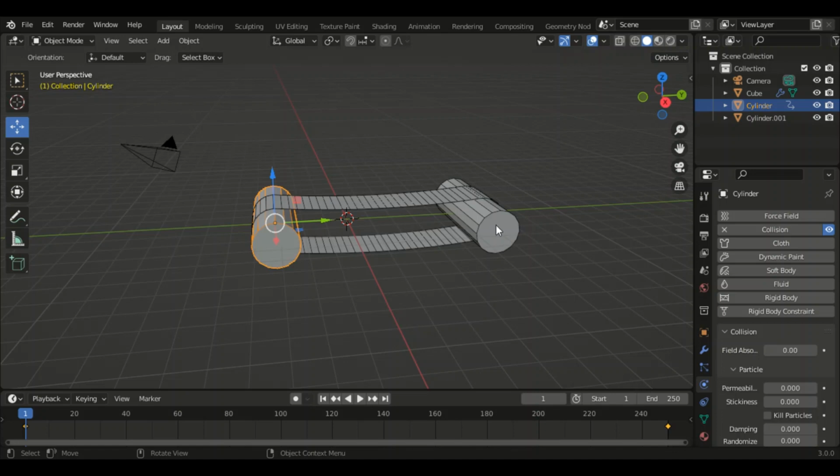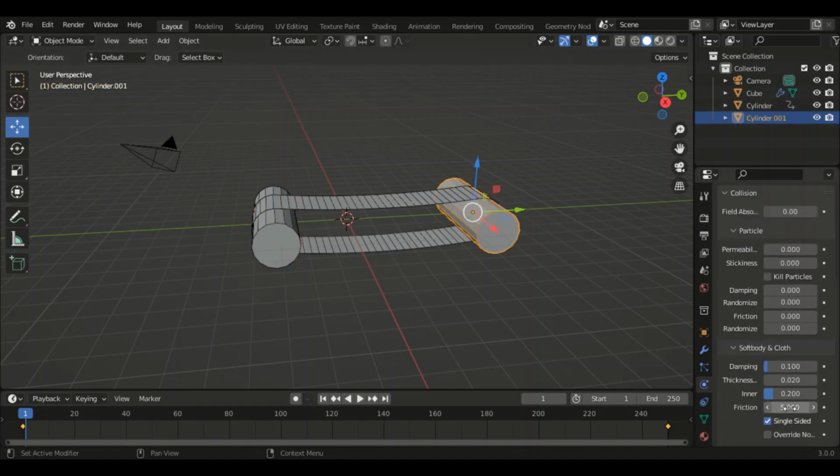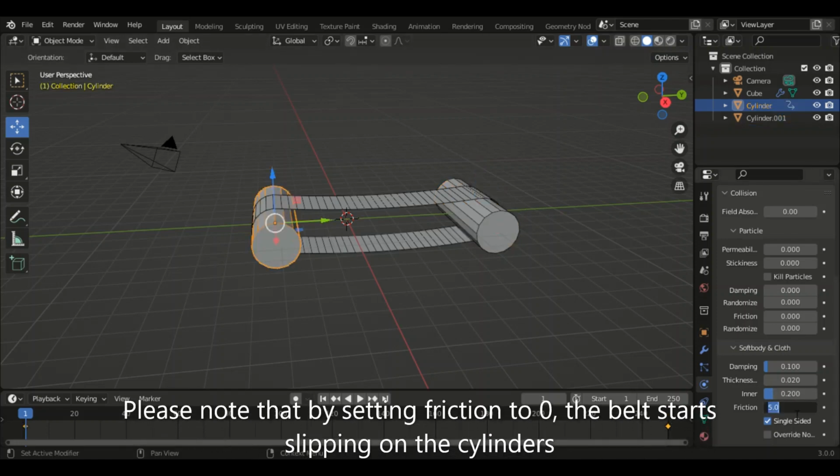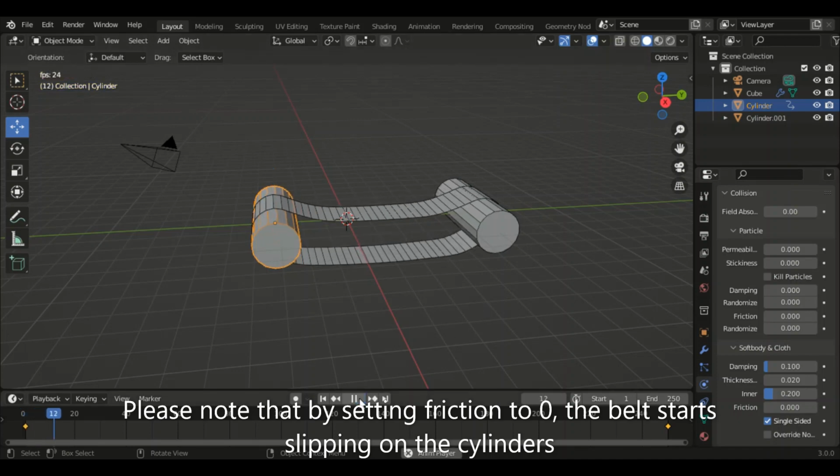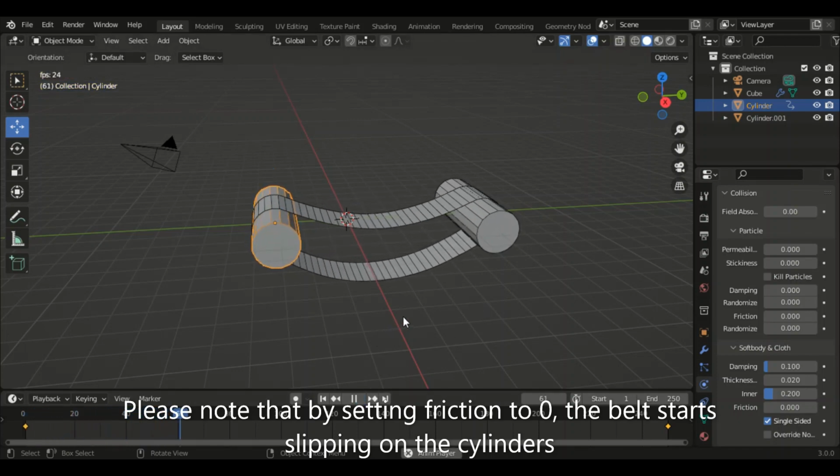Now select both the cylinders and set the friction to 0. So now you will see that the belt would hardly slip on the cylinders.